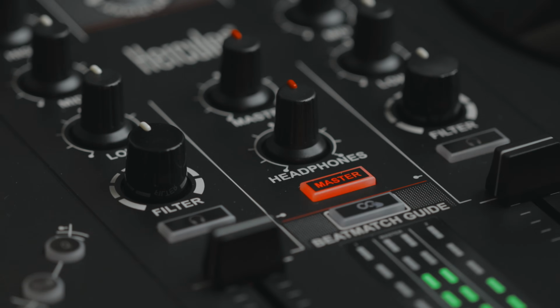It's easy to follow and is useful for new DJs who still haven't got a good handle on tempo and beat matching. Once manual beat mixing becomes second nature later on, you can then turn off the beat match guide just by pressing the on or off button.